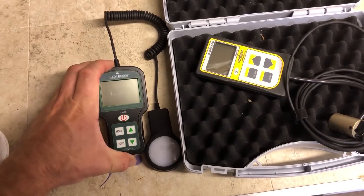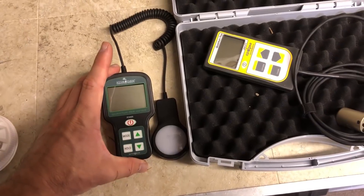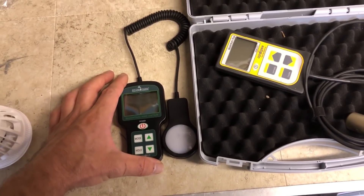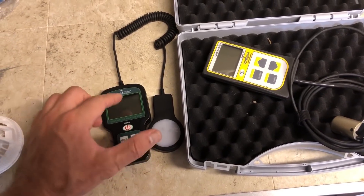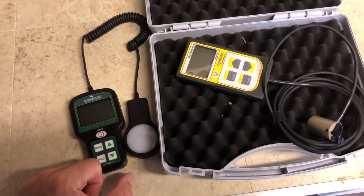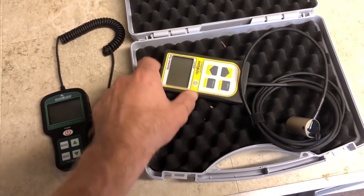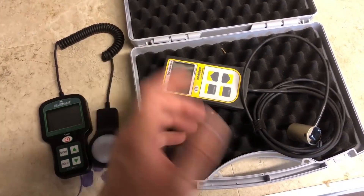The Hydrofarm PAR meter, from what I've noticed over time, seems to hold a charge for a good amount of time. But if I don't use it for a long time, the battery will tend to deplete on its own. It doesn't take all that long to charge, but if I was to use it for a long period of time, it doesn't really last all that long. The key difference between the Hydrofarm and the Apogee MQ500 is that they use two different batteries — one being not rechargeable but replaceable.